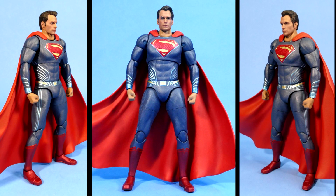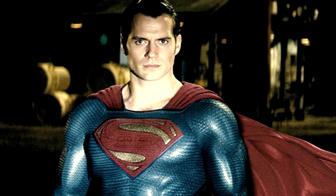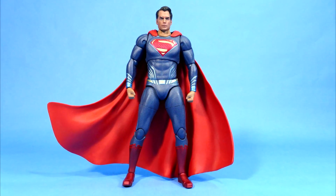Is it completely movie accurate? Well, that's hard to say, because the costume under different light actually looks slightly different colors. There's times when it looked really bright, and then there's times when the suit looked really dark. So this to me seems like a good middle ground for capturing Henry Cavill's movie suit.